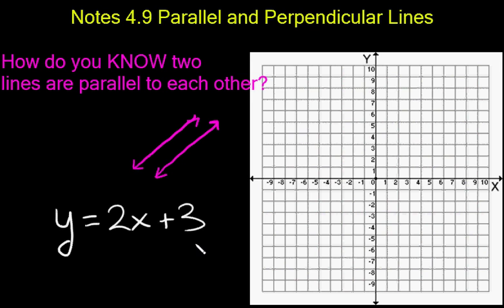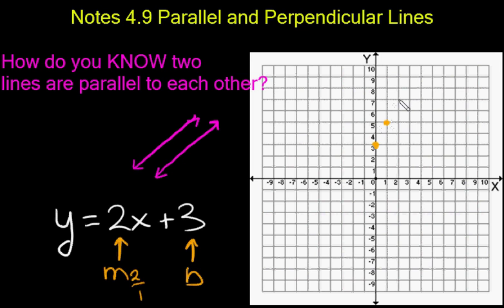So 2x plus 3, remember the 3 is the starting value, the 2 is the slope. So we have this starting point here, 3. We go up on the y-axis to 3. We put our first point. And then the slope, the m, tells us what to do. Slope's 2 over 1. So from our starting position here, if we go up 2 squares and over 1, I put a dot. That's the next point on my line.